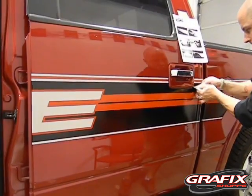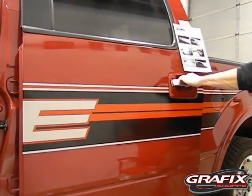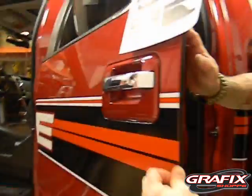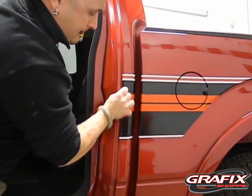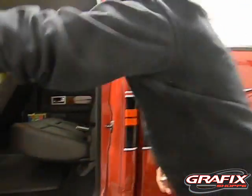And he's just going back and sealing each edge and making sure he's going over that. Sealing the edge is very important, especially if you're going to go through a car wash or wash the vehicle. You want to make sure no water gets behind the vinyl. And then he'll go up to the front and finish that as well.